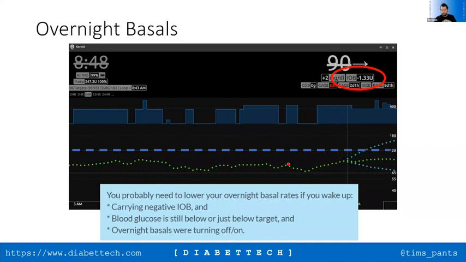And the alternative to this would have been that the glucose level was running at, let's say, 150 when the target was 120. And the system was trying to give more insulin, and the IOB number was a positive number, would indicate that your basal rates overnight were set too low. So what you'd want to be doing is considering increasing those basal rates. So this is just some of the indicative data that you have relating to the system that helps you to look back and go, okay, maybe there is something there.